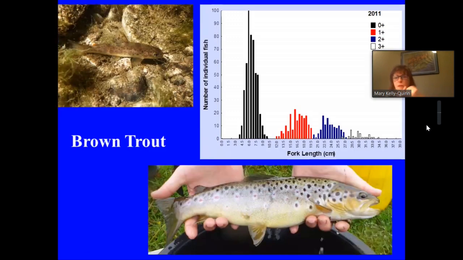Now, I mentioned that you measure the fish, you can age the fish, and then it allows you to illustrate the length frequency distribution. And if you have aged the fish, then you can apply an age to each of the cohorts that you see on the diagram there. So these are your juveniles, your 0+, your what we call 1+, and 2+, and then the older fish. And for a salmonid nursery stream, you would most likely see a profile like that. So it should have the highest abundance of the juveniles, and then the numbers diminish as they get older. Partly because some of them will move to find more suitable habitat. And in fact, you probably get quite low numbers of 2+ and possibly no 3+.